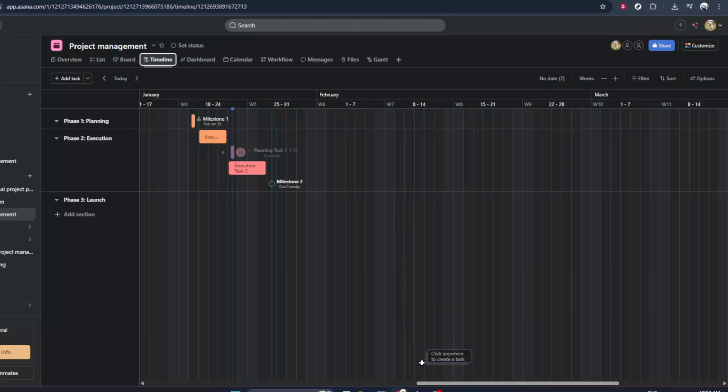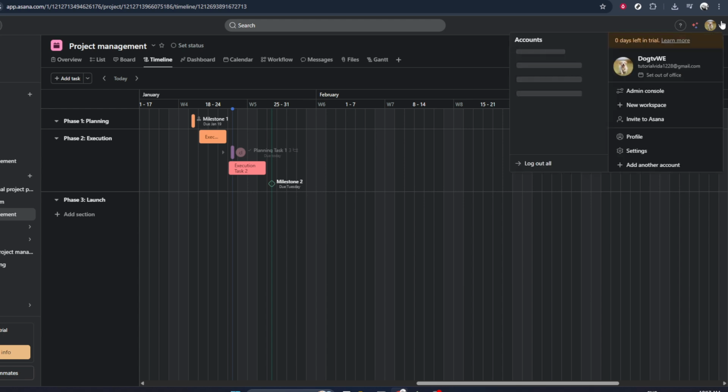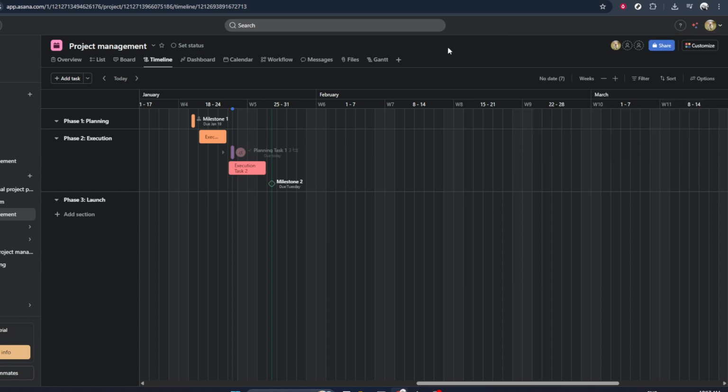In today's video, I'm going to teach you how to change profile color in Asana. Customizing your profile is a simple way to make your workspace feel more personal and easier to recognize at a glance. In Asana, one of the main ways to do this is by updating your profile photo, which changes how your avatar and color appear across projects, tasks, and comments.